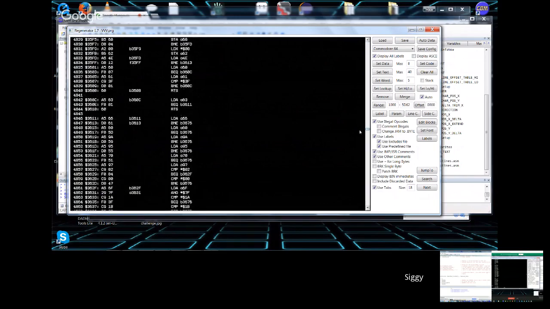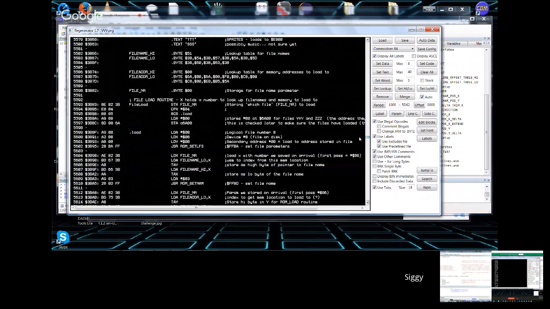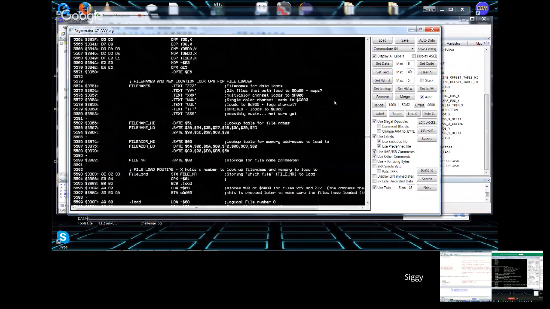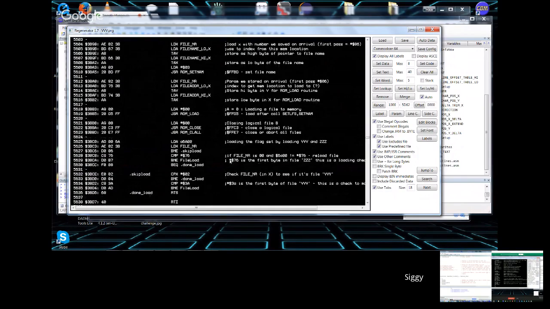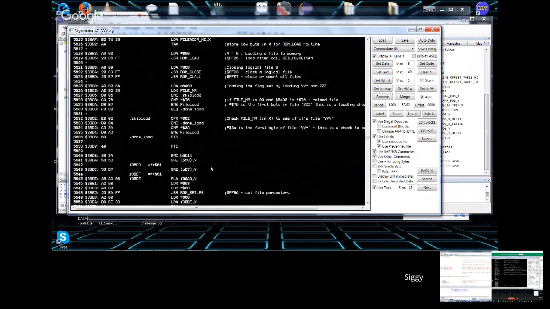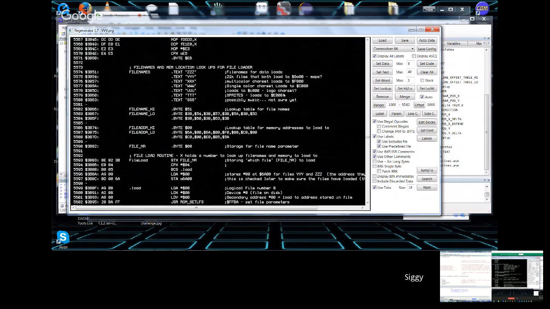And of course, the big challenge here is to try and disassemble something, then import it, then recompile it. And it's just a fun task if you can do it. But you'll learn a lot. You'll learn a heck of a lot. Like this is a file loader that he used that I commented all of it right down to see how the whole thing works, for loading multiple files. Because I had these things, I could work out the size of the files and what they were, which was really cool when I took it into, and Google Hangouts is going to hide behind my thing I need to load here.